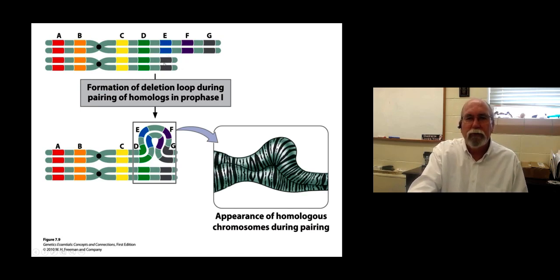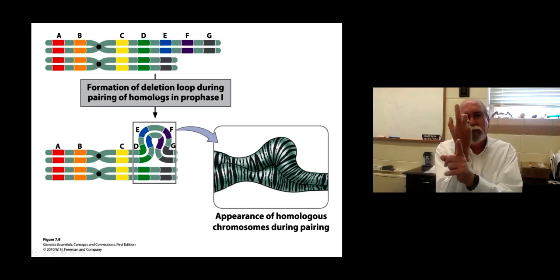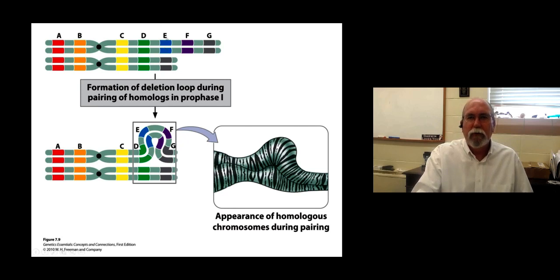Well, if you've got a shortened one like this example here, everything's fine. A can line up, the B region, the centromere, C, D, etc. But when you get to E, well, that's not the right component. This is a G component down here. In order for this G to get with that one, what'll often happen is there'll be twisting and bowing, and this larger one will bow out, and the G will pull in, as you can see illustrated here, and you'll get this external loop out here. And that external loop will tell you that you've got a deletion going on over here. It's a nice illustration from a book that looks kind of like this, and that's what you actually see.